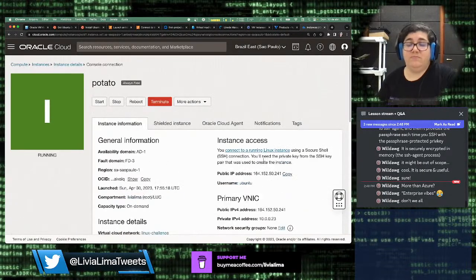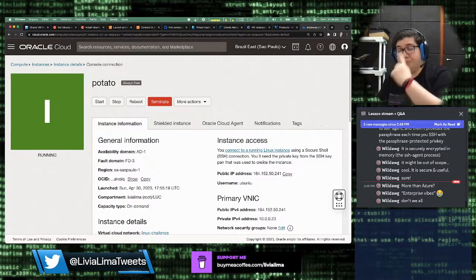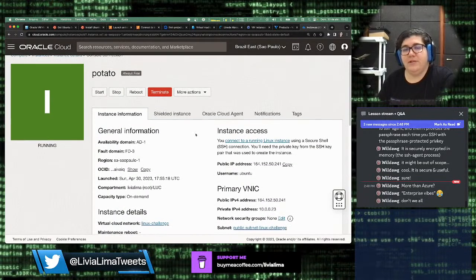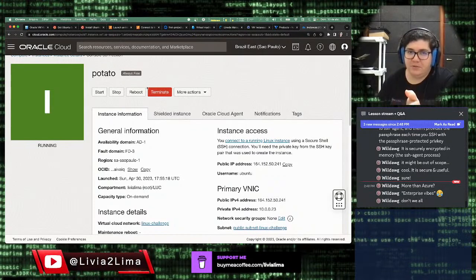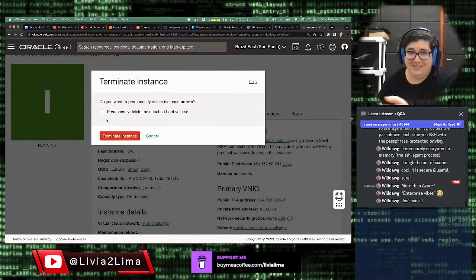We want to terminate our instance. We don't need to run it anymore. It's literally the only red button on your screen. Terminate. You want to terminate it? Yes, terminate instance.